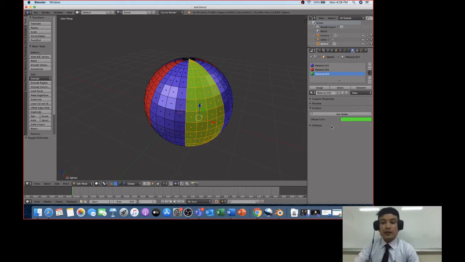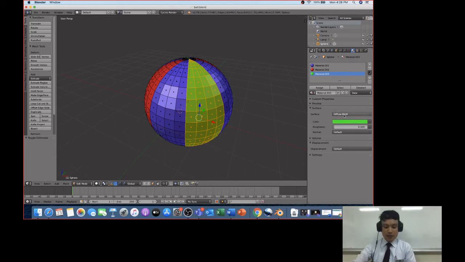For modern Blender, you don't need to do this. Automatically, it will be created for you by Blender. But for other versions, like the one we're using right now, you have to specifically state that you want to use Cycles render and then use the node editor here. So what you will do is press this, use node editor, click this one, and then you will see there is this option. It says diffuse BSDF.